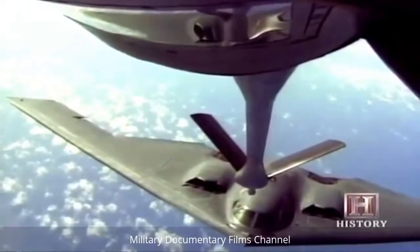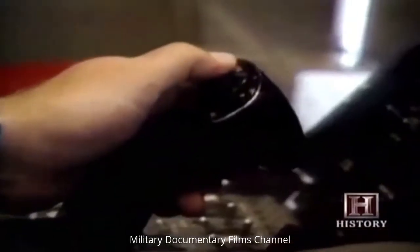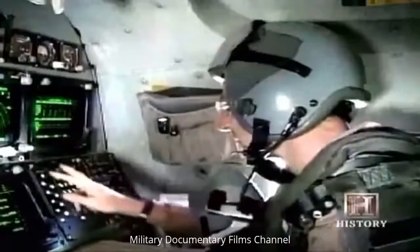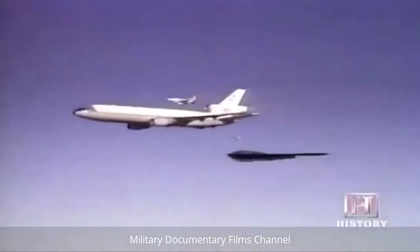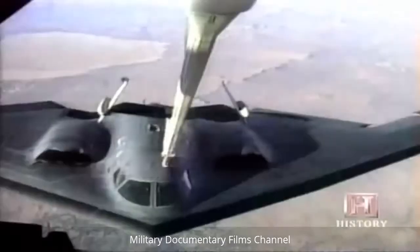The secret flights to Afghanistan could be anything from 35 to 40 hours in duration, and because of the mission's length, the B-2s are refueled in the air up to 6 times, an extremely complex move that even highly trained pilots find demanding. Refueling in the F-15, you've got a glass canopy all over you. And so you see the tanker in front of you, and you see the boom coming down your left side, and you focus your mirrors so that you see where that boom is plugging into the jet. And you've got great peripheral vision. In the B-2, he plugs you about 20 feet back from the nose of your aircraft.